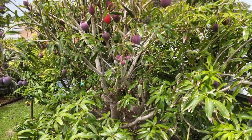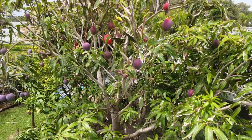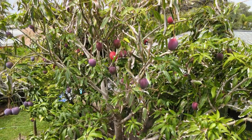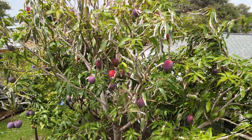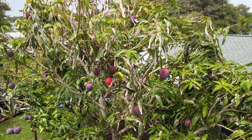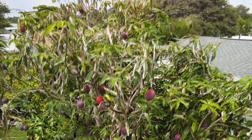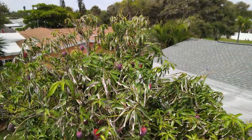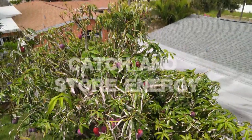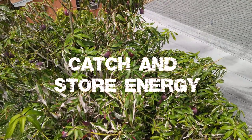See the big hole in the middle? That's from all the salt spray that pummels it. But I've built that into the system. I actually have a wall that prevents the spray from coming in too much to end up killing it. If you interact with your environment in a way that you are working with it instead of against it, that's really living up to the first principle of permaculture.